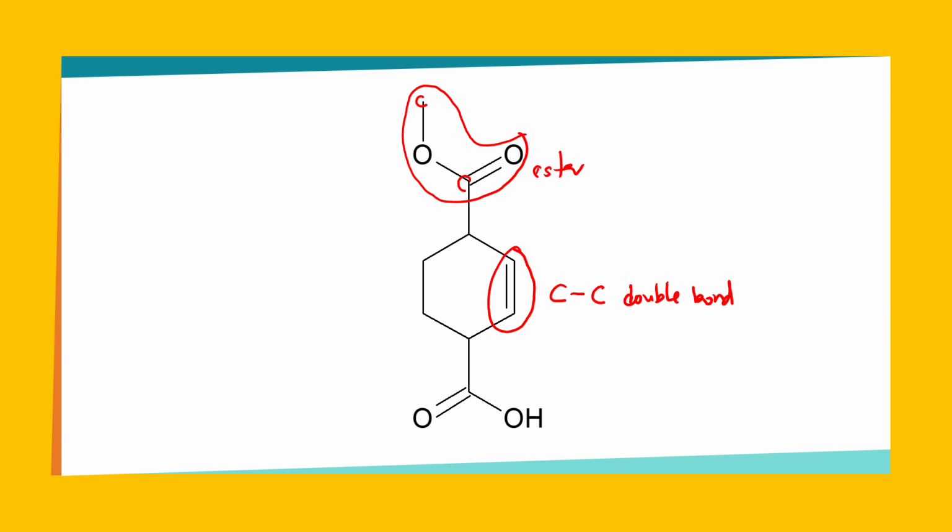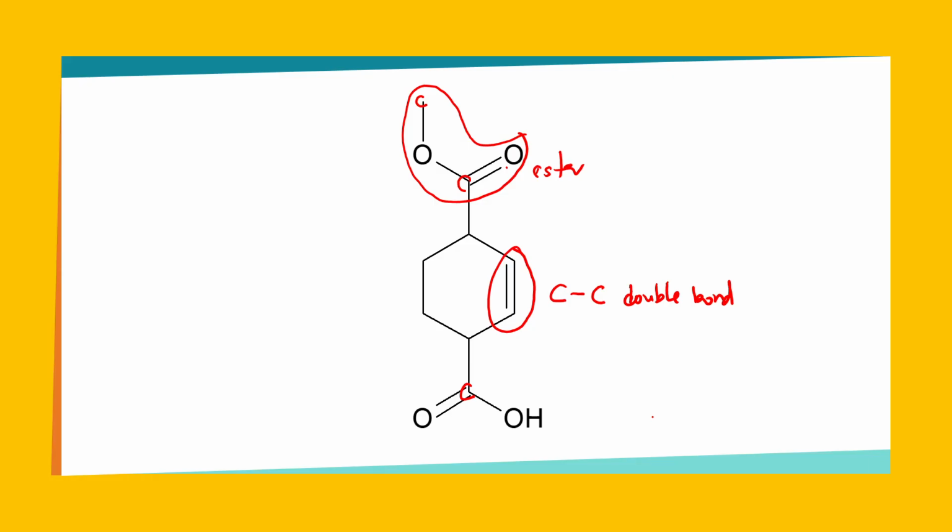Okay, and we have C double bond O, so it's almost the same as this one, but this is O, and next to it is hydrogen. This is O, and next to it is carbon, so we consider it as ester. If we have O and next to it is hydrogen, we call it carboxyl.